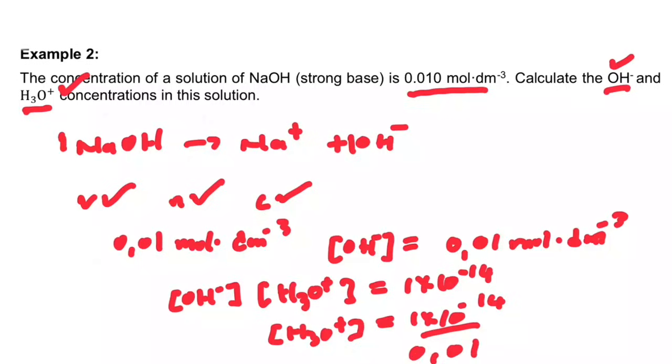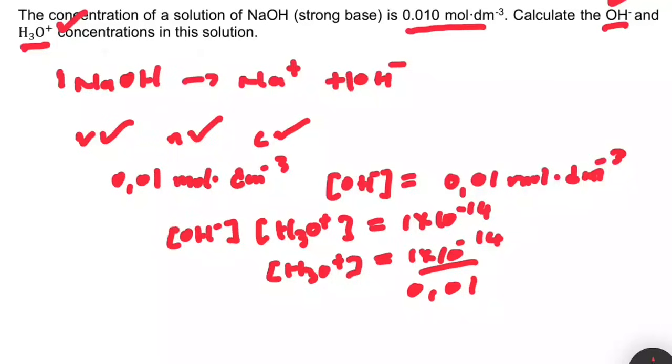Well, do I need to put that in my calculator, or can I just do it in my head? I think I can. So H3O+ is going to be equal to 1 times 10 to the minus 12 moles per decimeter cube. Let me just verify that. We have 1 times 10 to the minus 14 divided by 0.01. Right, I think we are good to go. So that is how you can calculate the concentration of H3O+ if you have the concentration of OH-.